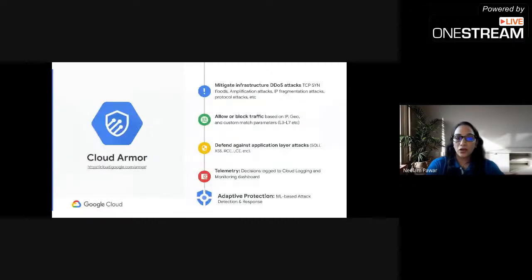So, a brief about Cloud Armor. Cloud Armor is a full-fledged web application firewall. There you can have backend policies as well. Suppose you're protecting your backend server, there is a policy for that. If you have a CDN, or your cloud buckets have a lot of objects, how will you protect those objects or the CDN? You can put policies there itself, like from which location it will be used, and allowing access only from specific IPs.